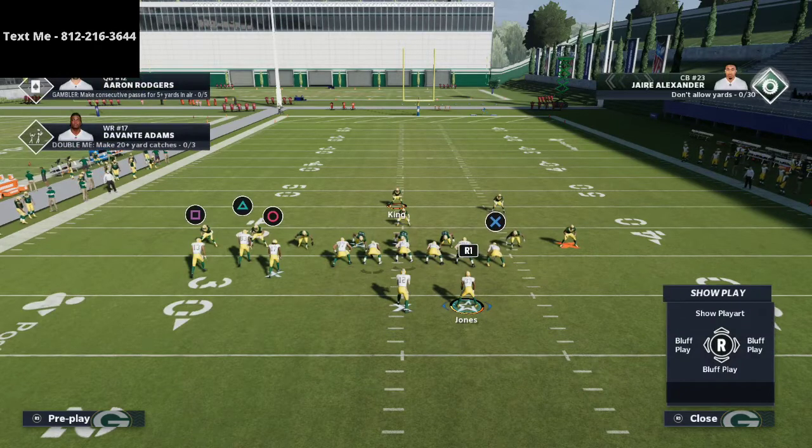This is a little bit more to the middle of the field, but I call this the left quadrant 2. This is the left side hash mark. This is in the middle of the field. There are certain routes that are going to be very effective right up the seam of the defense.